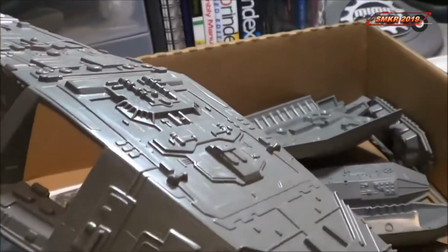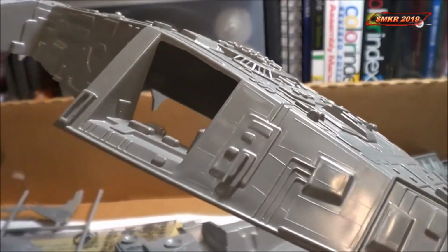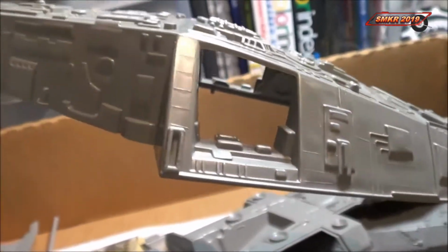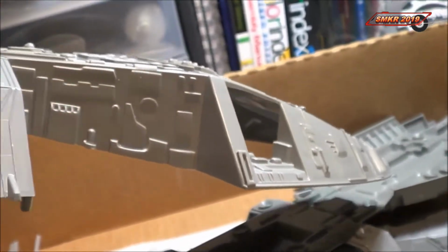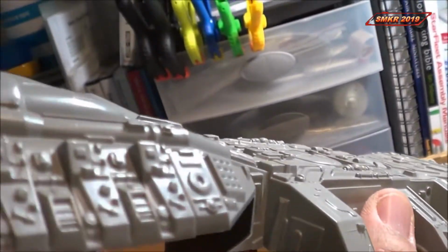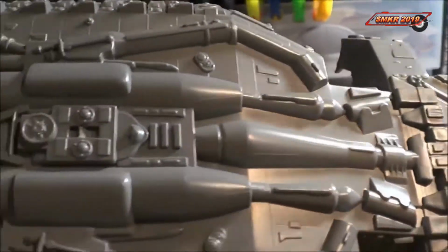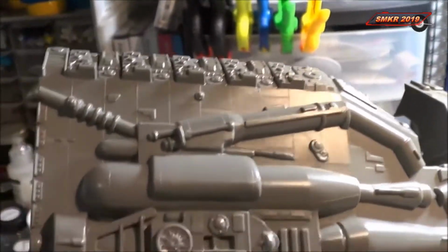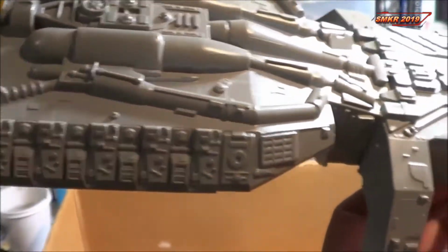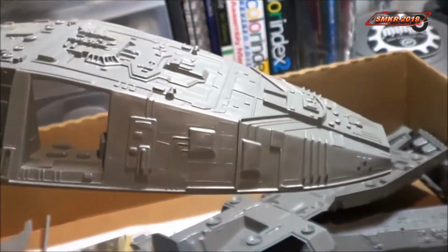It here real quick. Considering how large of a piece of plastic this is, it looks very well produced. There's no sink marks in the plastic and so forth. Very sturdy piece of plastic.